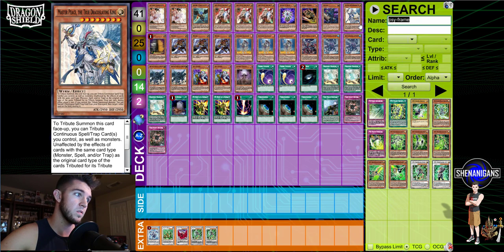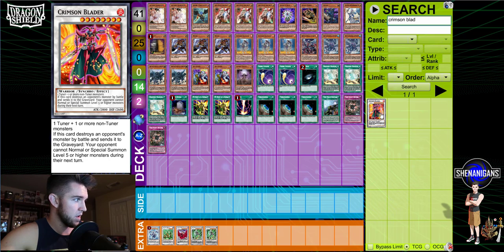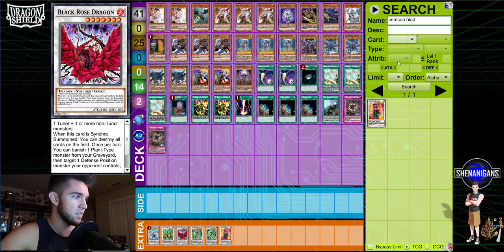Scarlight's pretty cool. Do I want Scarlight or Crimson Blader? Crimson Blader would be cool. Crimson Blader would stop True King, right? They can't normal summon or special summon. Okay, I like that. And if I randomly run into Infernoids, that works. Okay, that's enough synchros.